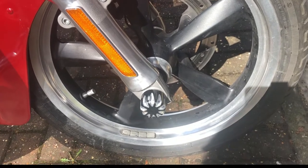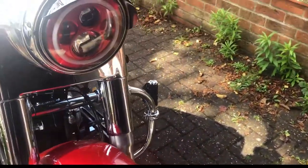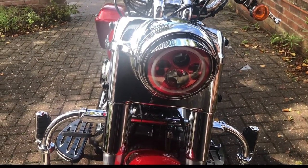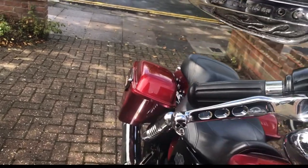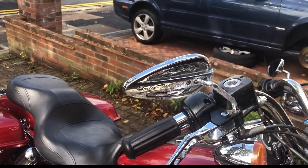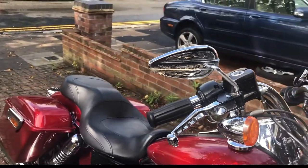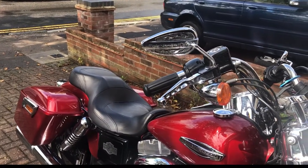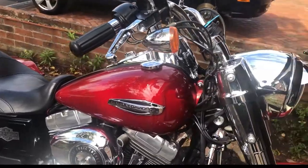We have the front axle cover nuts — Chinese. Then we've got my wonderful Sunglow Red halo headlight — Chinese. We have my levers — Chinese. We have mirrors from China; they don't actually say Harley Davidson on them, they say 'Harley David San.' I am changing these — they were the first things I bought two years ago and they're starting to get a bit weathered. They cost me literally about £18 to £20, which is possibly about $15.